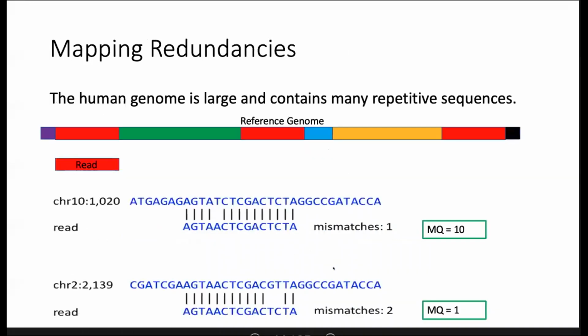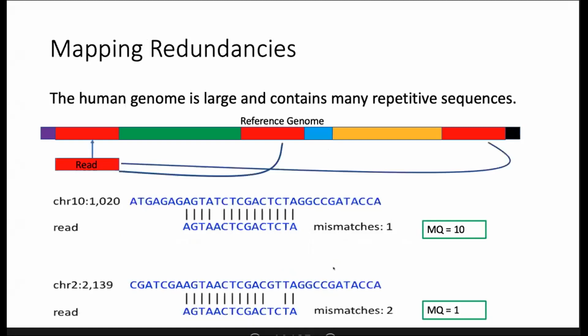So the human genome, as you know, is very large and has many repetitive sequences. A single read could potentially map to multiple areas of the genome. So how does the BWA algorithm know where to map such repetitive reads? When the algorithm encounters multiple mapping regions for a read, it will take into account the number of mismatches and the base quality scores that were initially given by the sequencer. Only looking at the number of mismatches isn't enough to choose the right mapping region.